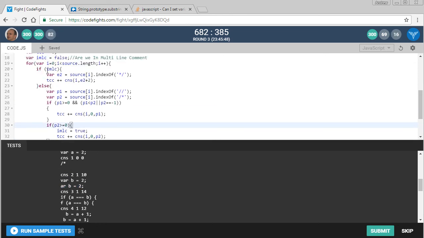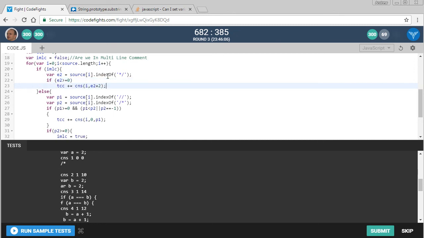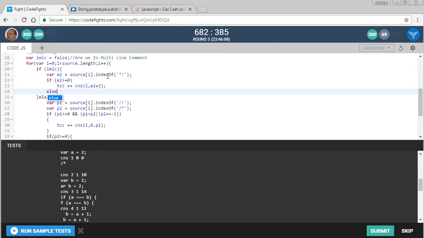So in multi-line comment, E2 equals that, and we're adding this in, but what if we didn't find it, didn't take that into account? So this is only true if E2 is greater than or equal to 0. If it's not, we didn't find the end of a multi-line comment, else we'll do nothing.